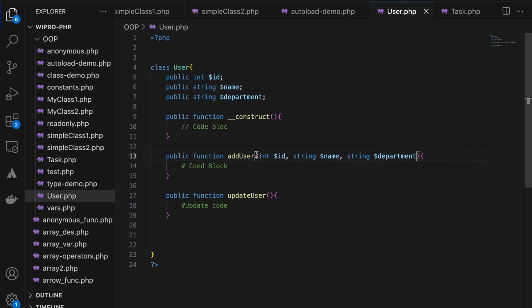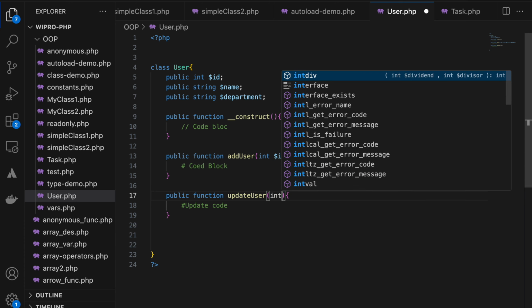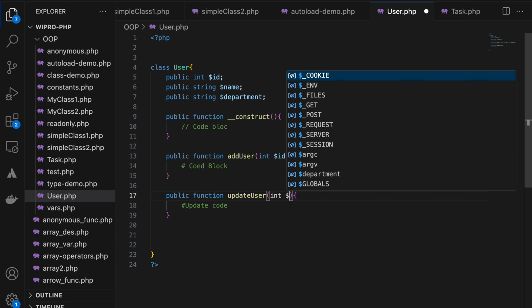If you're adding a user, all the information needs to be inserted. If you're updating a user, what is required? This user already exists in the database. Only what are you looking for? $id, int $id.